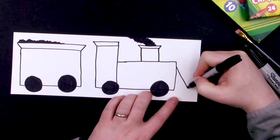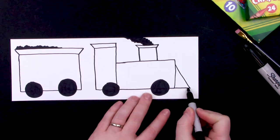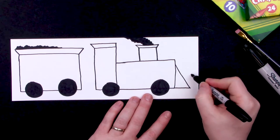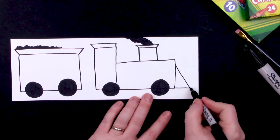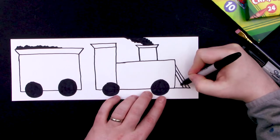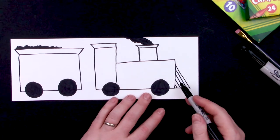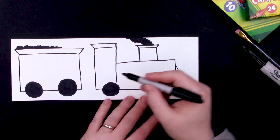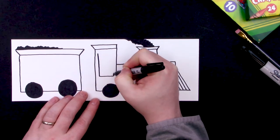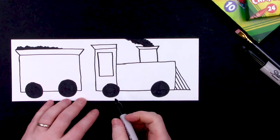All right, so now here at the front, let's add the cattle pusher. That's like the triangle thing. Notice what kind of triangle it is. Notice how it's flat with the bottom of the train, right? It doesn't poke out in front. It's flat with the bottom of the train. And then it's going to have these diagonal stripes that go through it. And then we need a window over here. This is where the conductor is doing his job, the conductor of the train. We'll draw him in a minute.